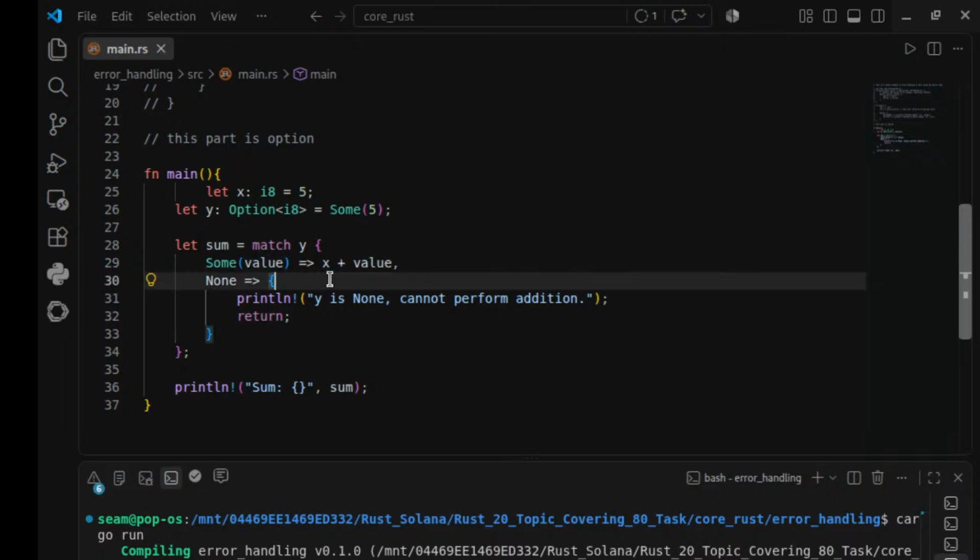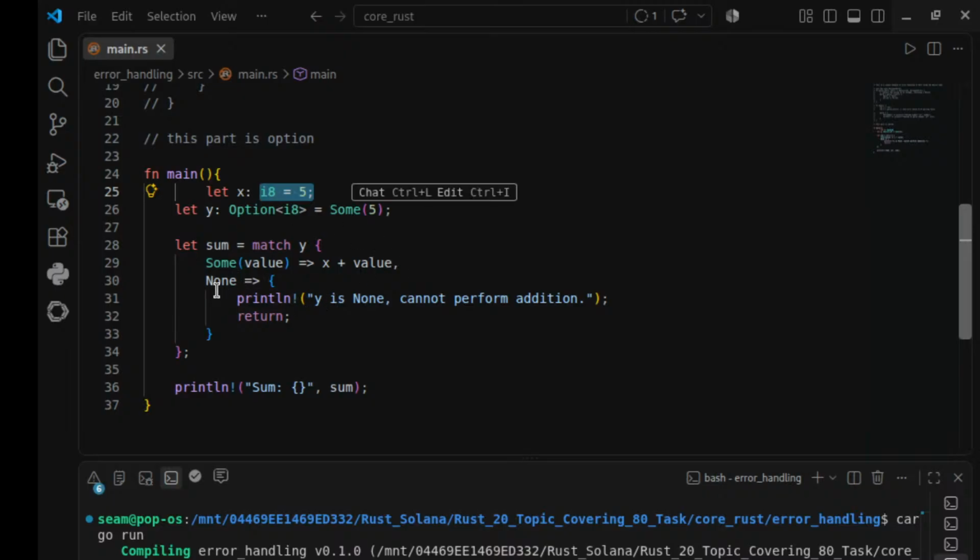What is going on here? We take this Option, and we know there are two things in Option, one is Some, another is None. Now in Some we pass the integer i, and with integer i we can add the integer 5, right?